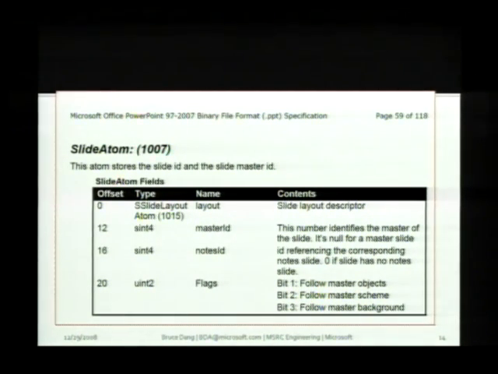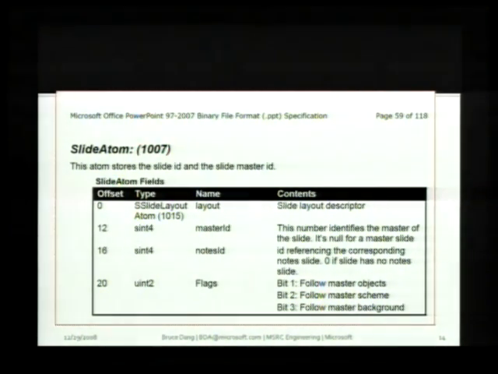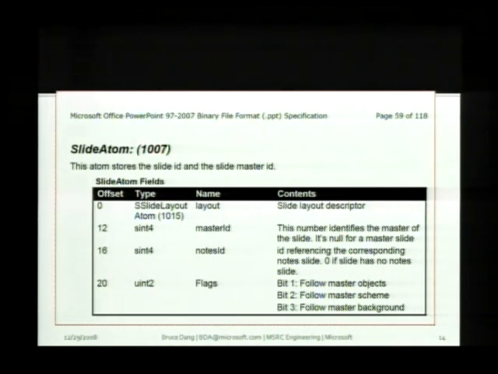So it's pretty easy. This is an old version of the PowerPoint spec. By the way, if you notice, it's only like 118 pages. This is actually the first version of the PowerPoint spec. These specs are updated frequently, sometimes even on a monthly basis. So if you download the PowerPoint spec now, it's like 400 or 500 pages. So I know it takes time.